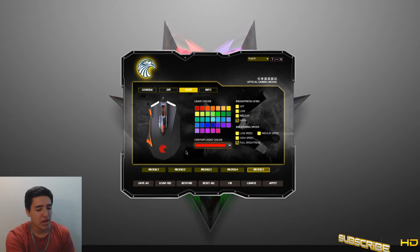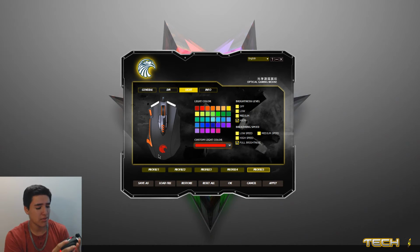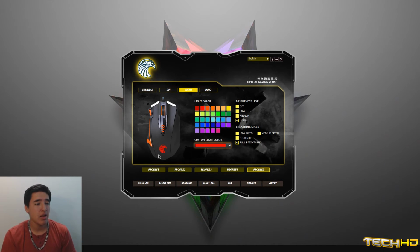It's very simple. Now what sucks about this, though, is that it changes just this color. It doesn't change the scrolling wheel or anything like that for some reason. I would like it to change the DPI color as well. Like, I like how it's red, but then this is just blue, which is a bit annoying. I would like it to be red or green or stuff like that. Maybe in the future when they update the firmware or something like that, that'd be pretty cool.